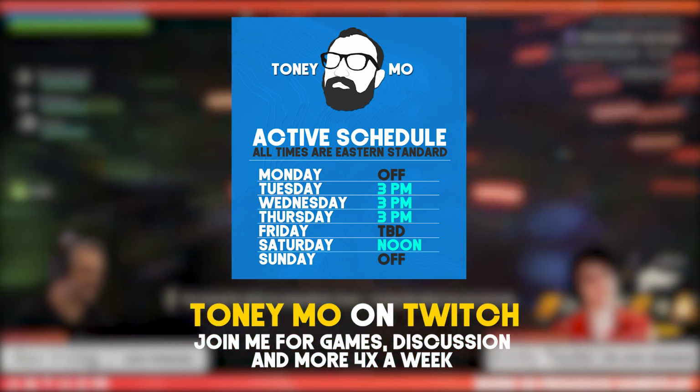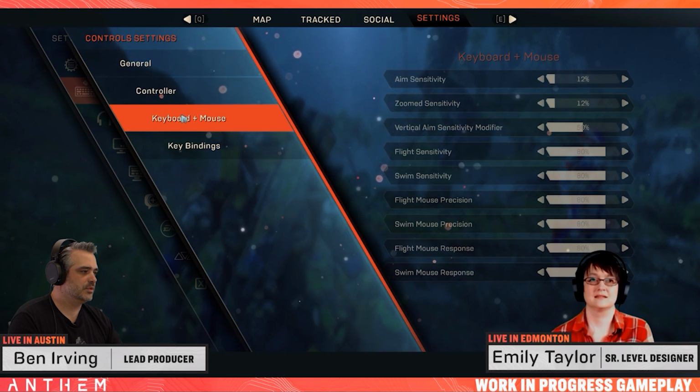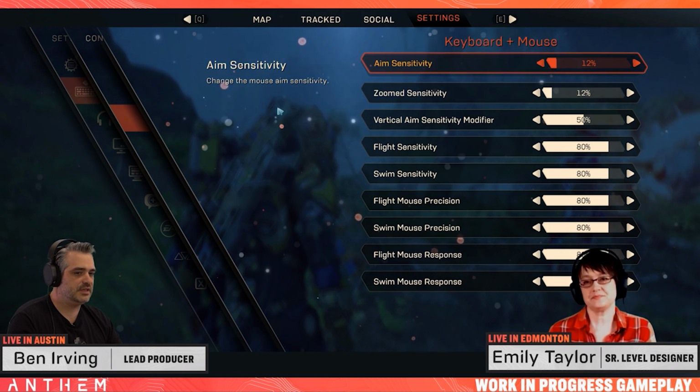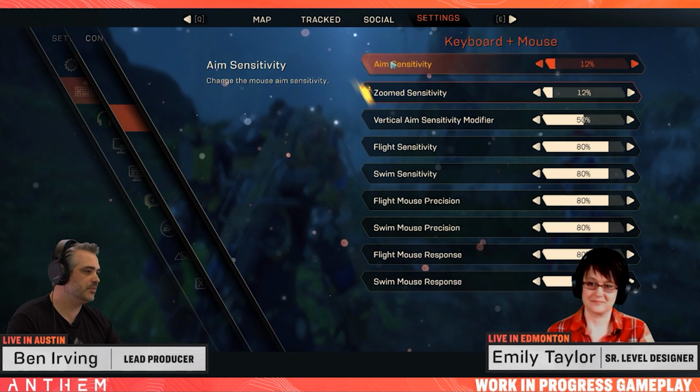So if you're interested in the mouse and keyboard side of things, you're going to have sensitivity sliders for just about everything you can think of, including separate ones for flying, shooting from a zoomed in and non-zoom perspective, and for swimming. You can even fine-tune those individual sensitivity sliders with additional sliders. So there's a lot of good options there for mouse and keyboard users.